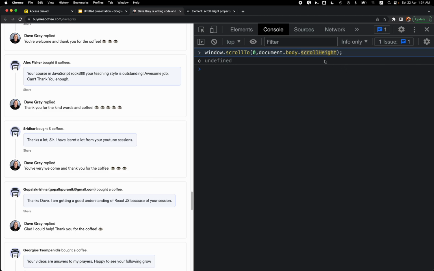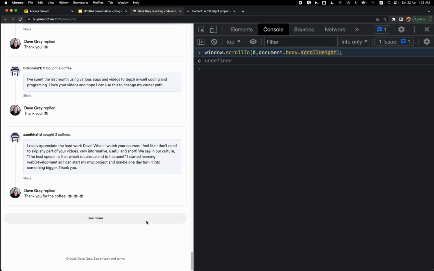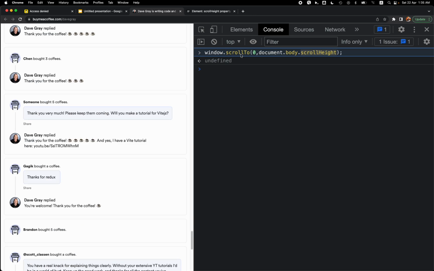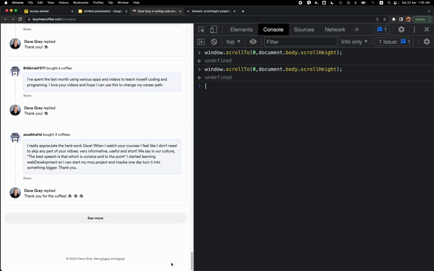So the scroll height contains the height of the full element, like the height up to the end. So if I scroll to that y coordinate, this is why I get to the bottom of the page, because this is the y coordinate that's at the bottom end of this window element.